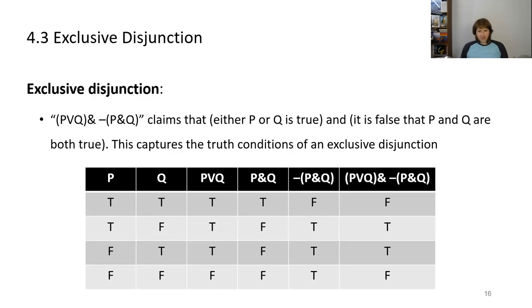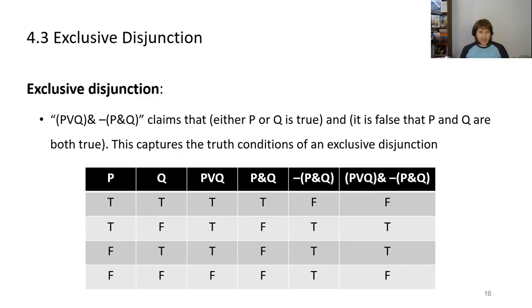Finally, in the last column, to figure out whether or not the conjunction there is true, we have to look back to the columns that represent our two conjuncts. The first conjunct is P or Q. That's represented in column 3. The second conjunct is not P and Q, which we see represented in column 5. And the reason we have column 4 is to help tell us the truth values contained in column 5. So together we take the truth values of column 3 and column 5. We then look to our conjunction. Our conjunction is only true when both conjuncts are true. And we only see that in rows 2 and 3.